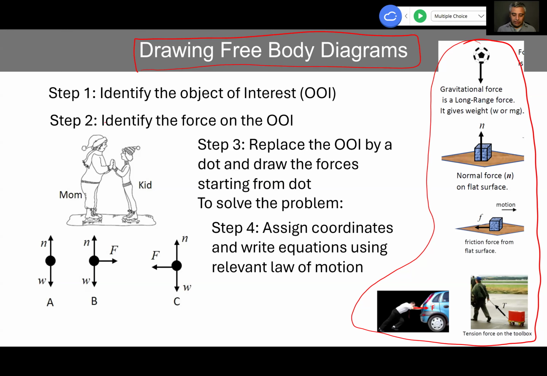Okay. So here I have written the process of drawing that free body diagram in steps. For example, the first step would be to identify the object of interest. Remember when the person was pushing the car in one of the questions, right? If we want to know the motion of the car, we need to draw forces acting only on the car, not on the poor person, not on the ground, anything like that. Only on the car. What forces are acting on the car if the car is the object of interest?